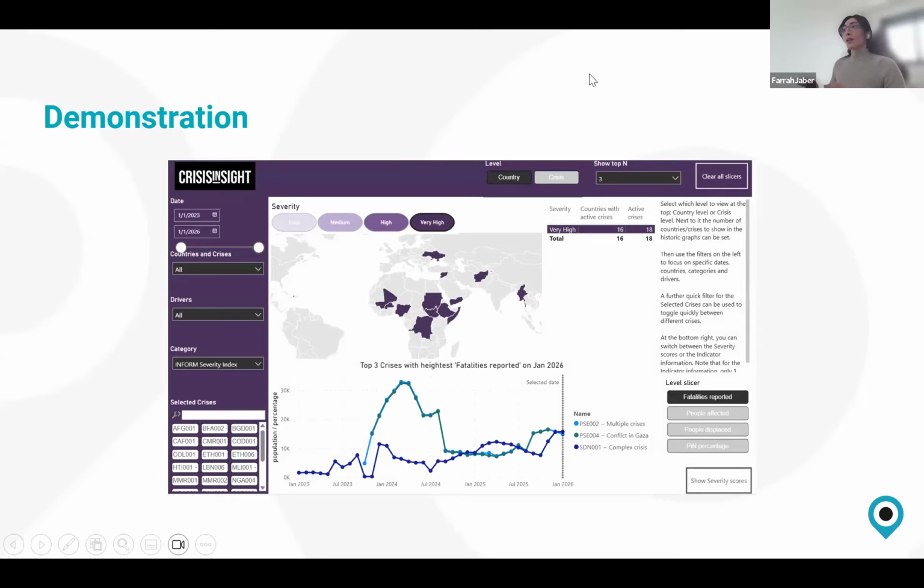Thank you, Eugene. So, as previously mentioned, we're developing a dashboard which will enable users to explore how different indicators contribute to overall crisis scores, and to understand how individual indicators can influence the final results. The dashboard is also really good for comparative analysis across countries over time. It highlights trends, shifts, and relative differences in performance. So as promised, let me walk you through the dashboard and give you a sneak peek.